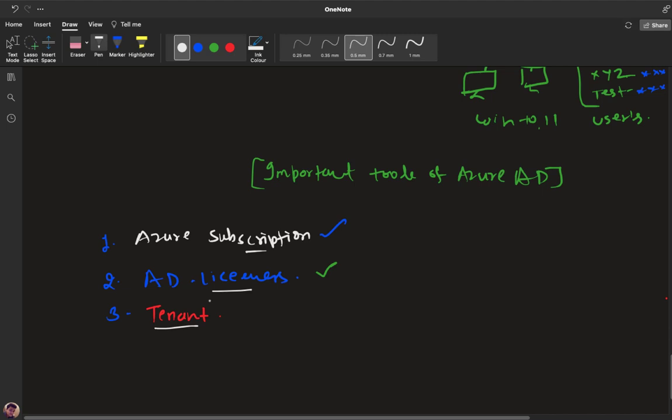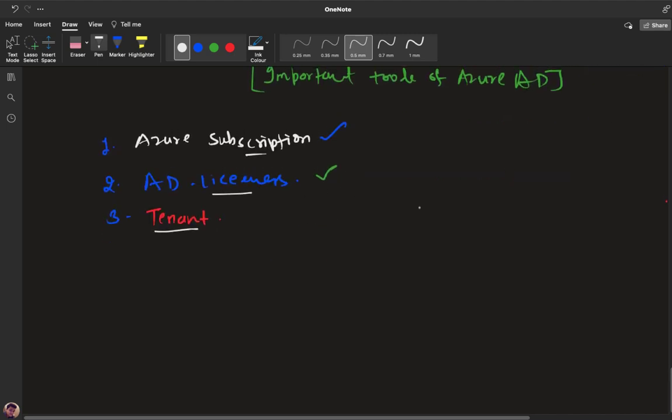As the name suggests, tenant. The tenant options are also available in the Office 365 portal, and in Azure Active Directory as well. Do you have any idea about the tenant? How can we use the tenant over the Office 365 portal? No, I don't. Okay, fine. Okay, so tenant is a really important service for the administrator.